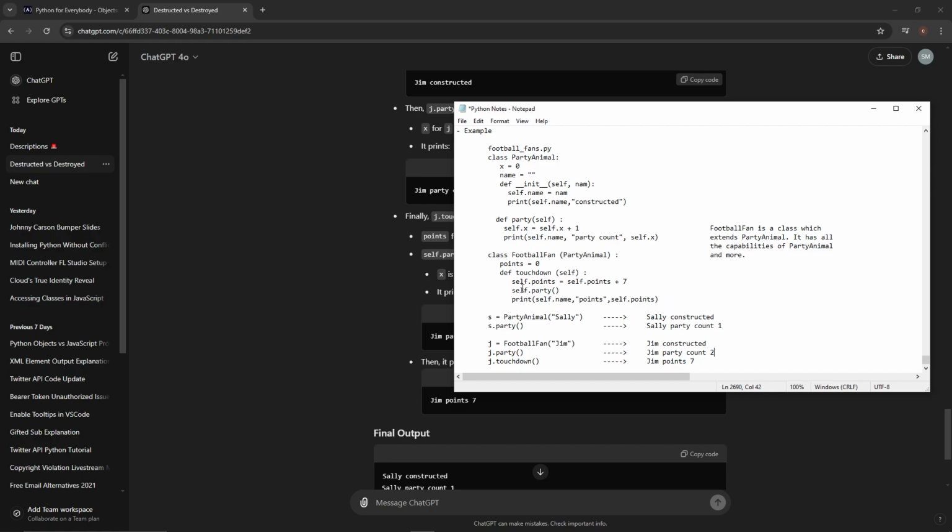So yeah, that's what's up. There's a party call right here inside touchdown. So for some reason, the party count gets higher every time there's a touchdown. It doesn't make sense at all, but that's how the program's written. I mean, it makes sense because somebody wrote it, but it doesn't make sense in reality that there would be another party count every time a touchdown happens. Anyway, regardless, it's how the program was written, and that's how the program works. So, whatever. Let's keep going.